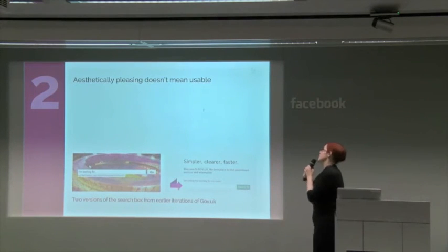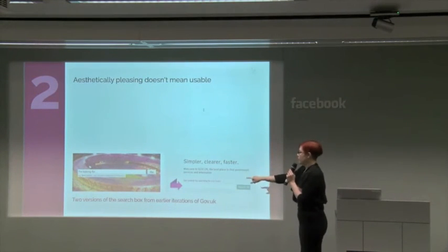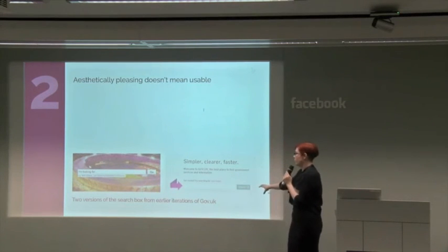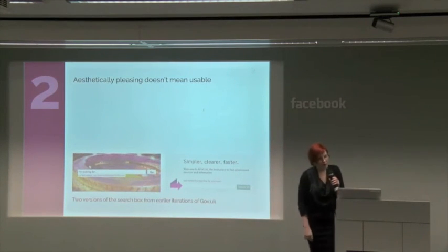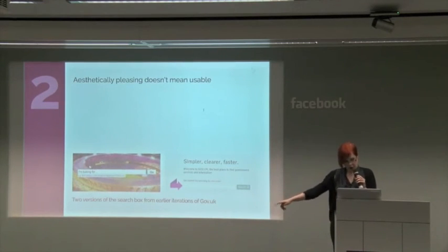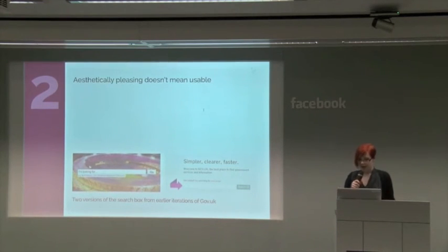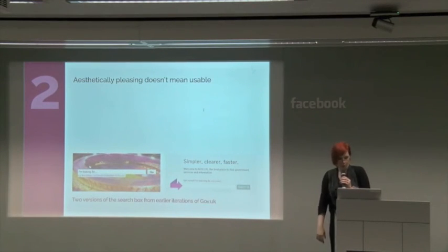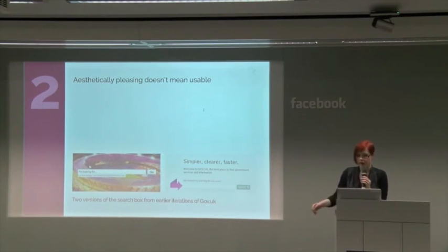You can see this is 2 boxes, one from the initial release that they did of their website and one from a later iteration. And you can see that the first iteration on the left uses very complex imagery and even layers text over the image. Whereas the next iteration is pared right down, we've stripped away any of the unnecessary imagery, and we've even got a nice, really big, shiny arrow to point people in the right direction. And you can see what is more immediate and what more immediately signposts the user in the right direction.